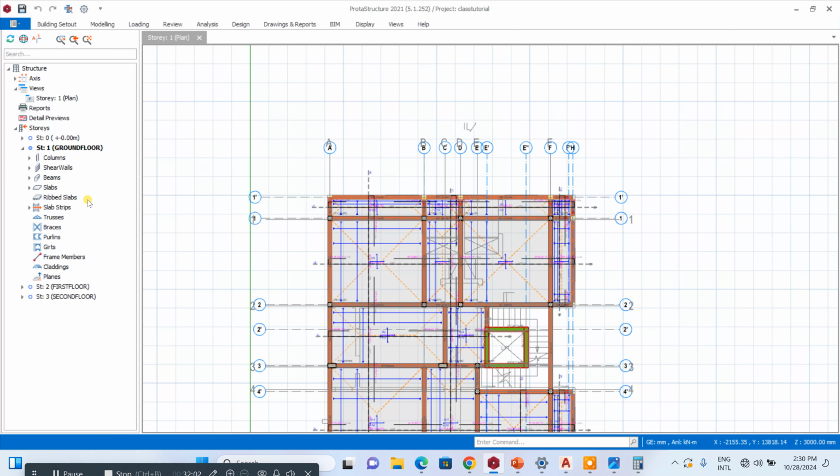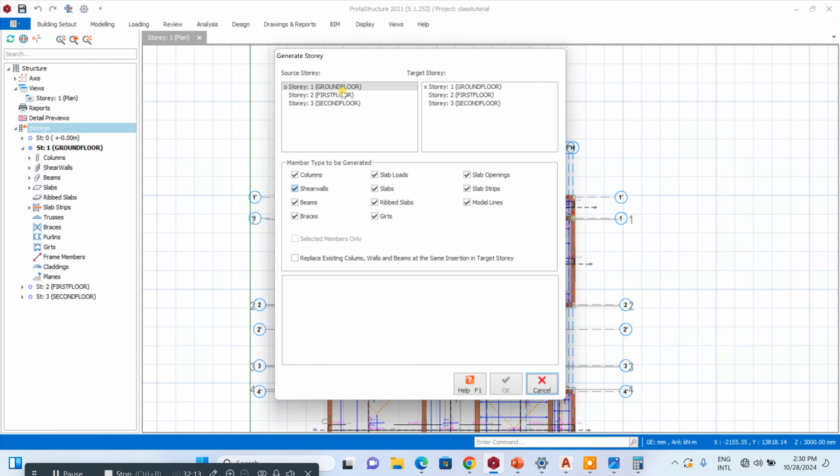Okay. So we'll still go back to story. We have inserted the story, we have edited the story. The next one will generate story. Now we are generating everything from ground floor to our first floor. The ground floor, which is a combination of the ground floor and the first floor on top. So we remove this one.